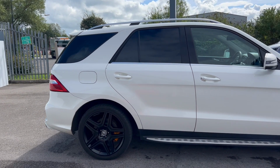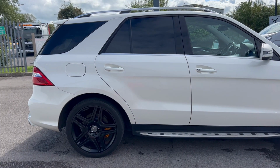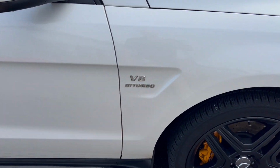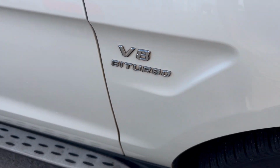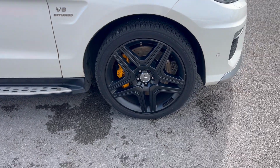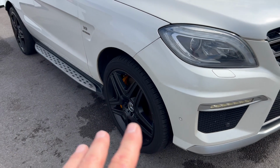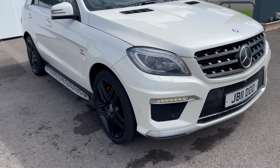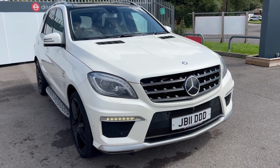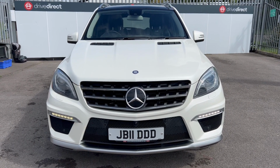Yeah, I really must say this is quite a phenomenal car to drive and to be in the presence of. So enough of me bigging it up. V8 bi-turbo. So let's have a look and see what damage we can see. As I say, I've taken close-ups of the wheels. There are a few little scuffs here and there on the wheels. Tyre tread depths are good on the front, lower on the back, as you would tend to expect for a vehicle so powerful. But we've got parking sensors all round with video, 360 video as well.